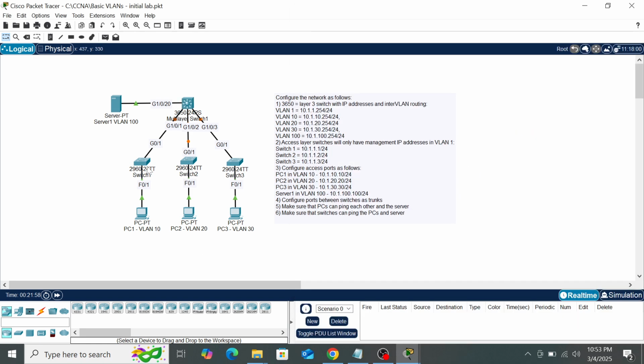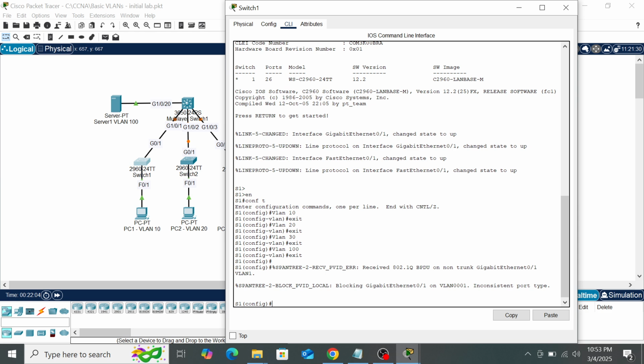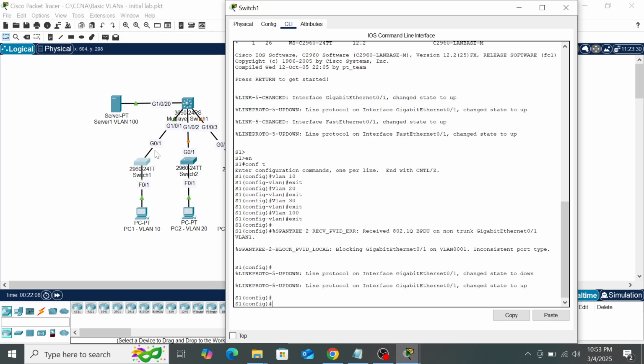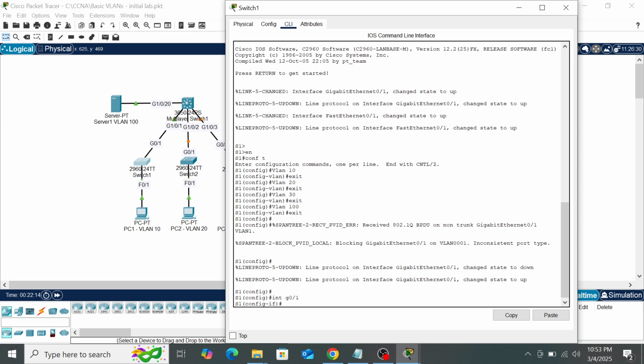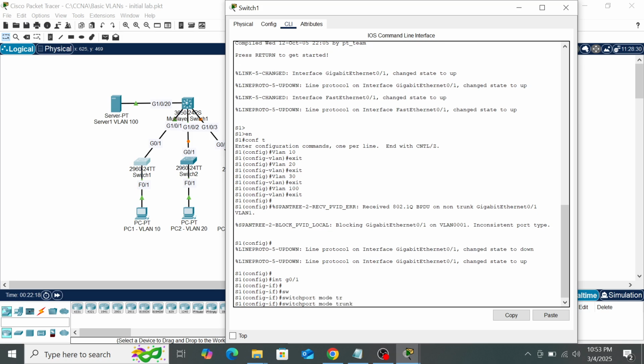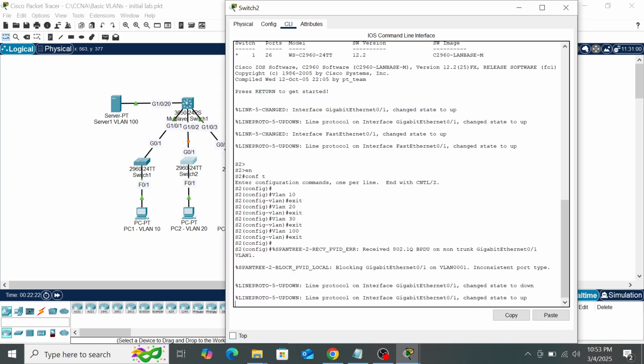Let's go on switch 1, switch 2 and switch 3 and make the connected ports trunk ports as well. Interface g0/1, switchport mode trunk, okay, on this as well.